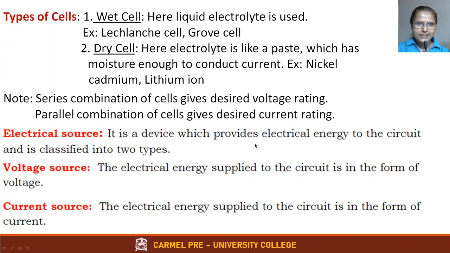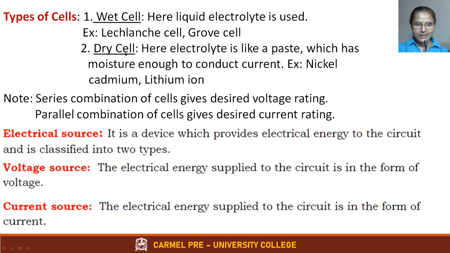If we talk about cells, again there are two types, wet cell and dry cell. In a wet cell, a liquid electrolyte is used. Examples are the Leclanche cell and Grove cell. This is in a container where it is liquid and two electrodes are inserted, and from there connections are taken and used for whichever appliance they need, and you cannot move it. This is not portable. A wet cell will be housed in one place because if it tilts, the electrolyte will spill. That is why it cannot be portable.